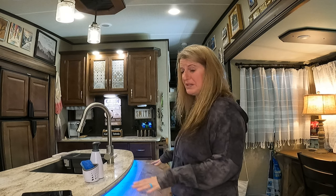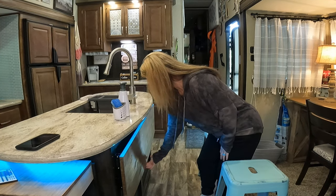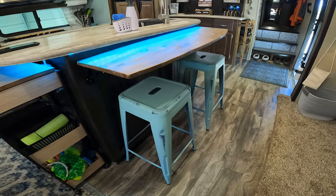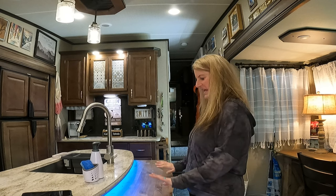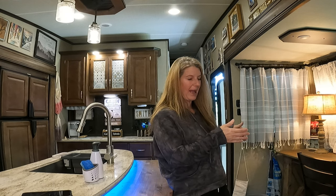Next is this drop-down bar area. I do have a full video that shows totally how I did it from beginning to end, and I will link that up here. This gives a lot of extra counter space. We don't use it to sit and eat at very much, but we use it to put things down — like when you come in or you've got something to carry out the door. This has turned into our staging area. I absolutely love this. Super easy thing to do, and it just gave us some extra space.